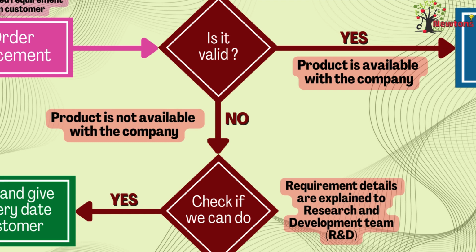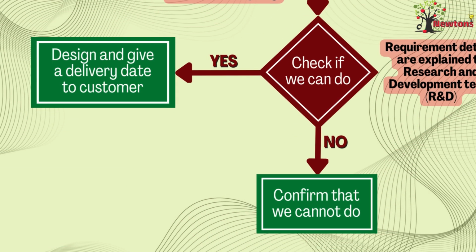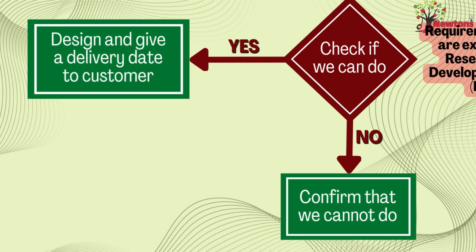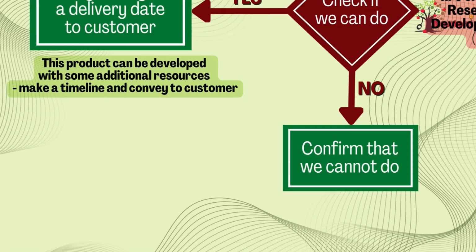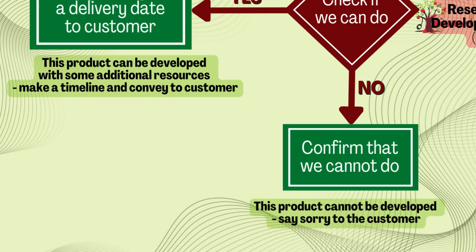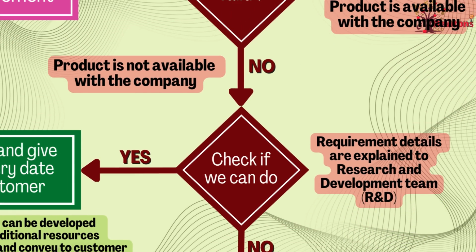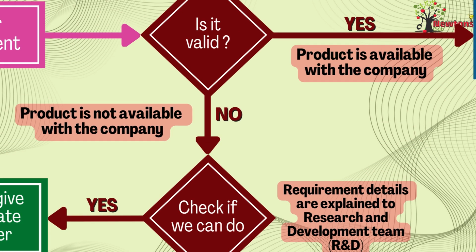Let's first discuss if it is a no situation. Once the R&D team understands the customer requirement, they will first brainstorm and decide if the organization has the capability of producing such a product with some additional resources or not. And again, if it is a yes, they will make a tentative plan with a timeline and convey the information to the sales team, and from there, the information passes to the customer. And if it is a no, they will say we are sorry to the sales and subsequently the sales to the customer. The above happens, I mean, the R&D part happens when the validation check done by the sales team is a no, right? Which means the product is not available in the portfolio.